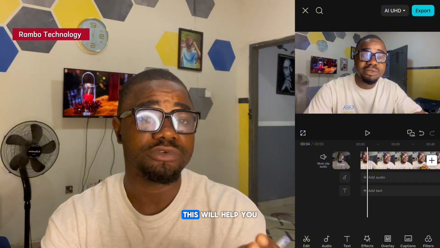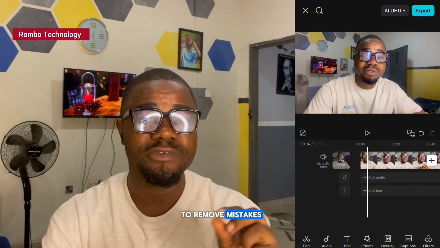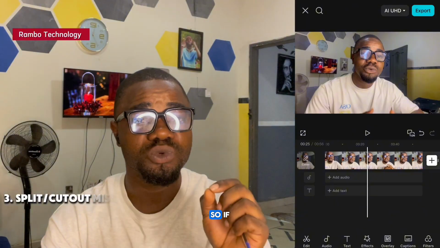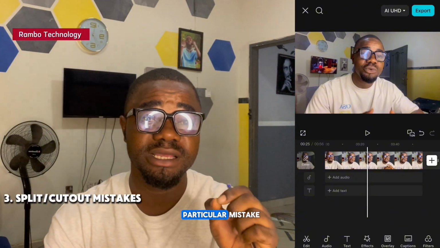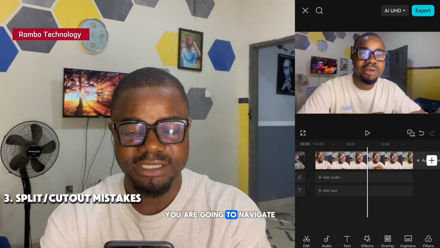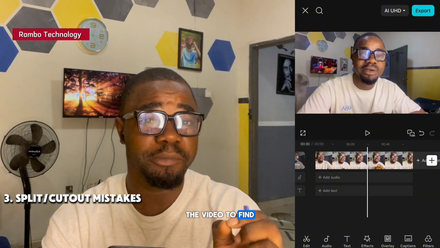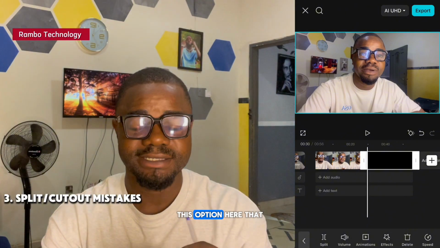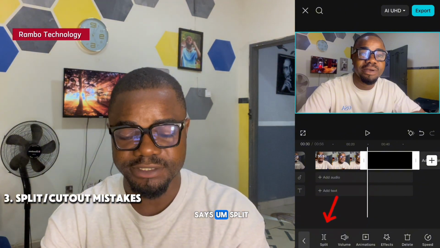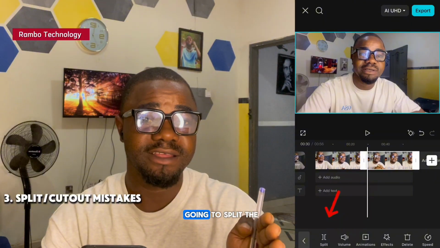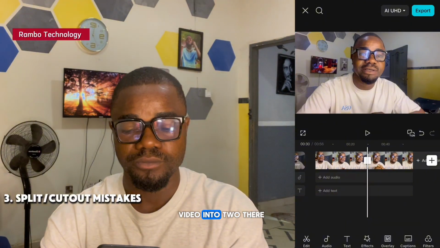This will help you to remove mistakes, and remove any kind of delays along the line. So if you want to take off a particular mistake that you made in that video, you are going to navigate the video to find the particular place where the mistake is. Then click this option here that says split, and it is going to split the video into two.